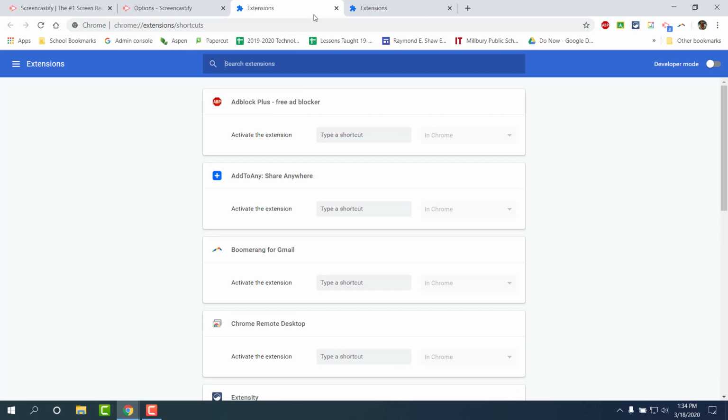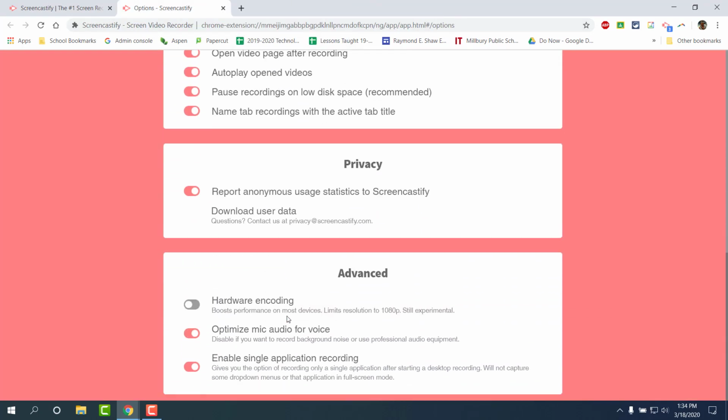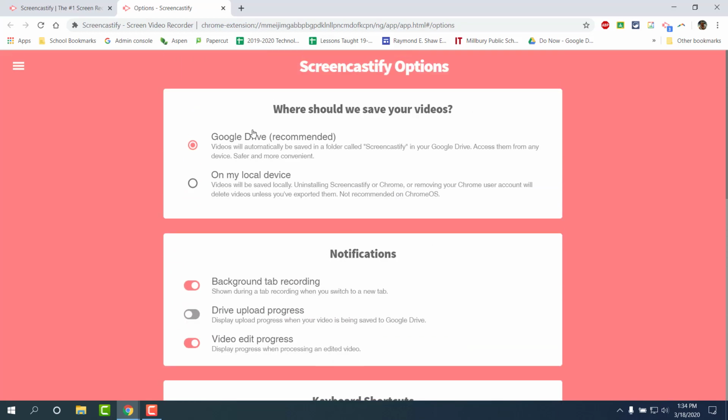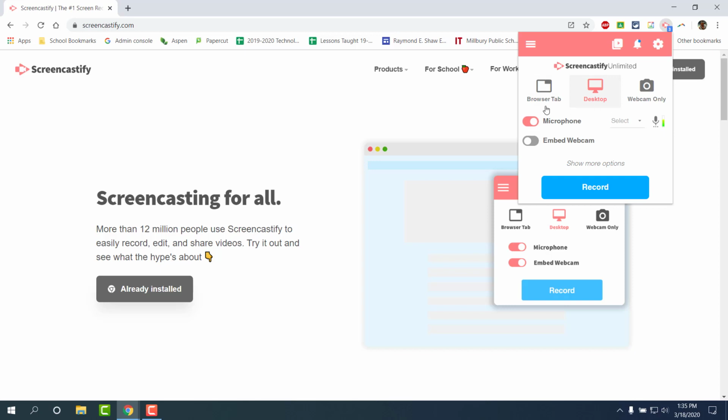Anyway, what I'll do is I'll close these out, go down, and some of them are not as robust as others, but I just want to point it out before we actually get looking here. So what I'll do is I'll show you, I'll click on this, we'll go in here. I only want to record my browser tab, and I'm just going to do a simulated quick lesson with you just so you can see it.